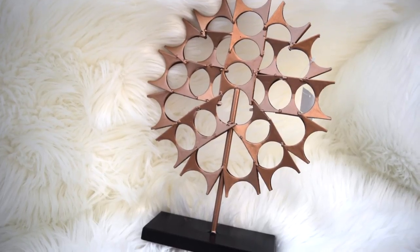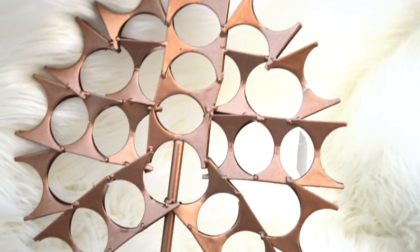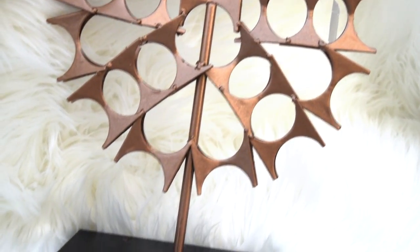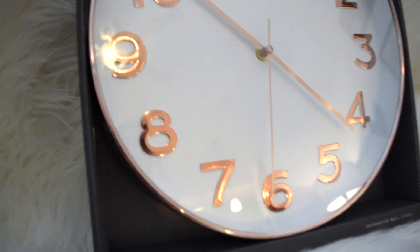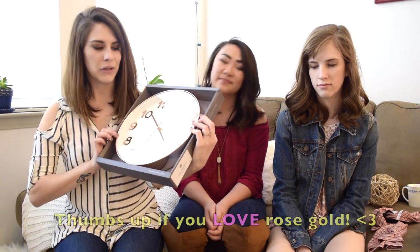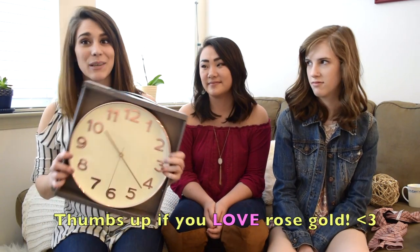And then I just got this piece of decor. It's like a rose gold star shape, and I thought this would look cute on those floating shelves in my living room. It was on sale for $5 — it has a lot of scratches on the bottom which I might paint to cover up. I also got this really big clock that's white and rose gold. I was super excited to find this because it was only $7.99. My whole apartment has rose gold everywhere, so that's kind of my thing.